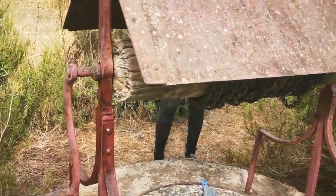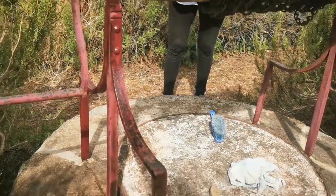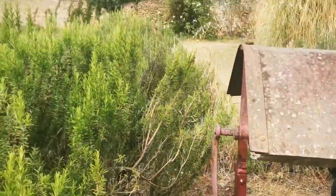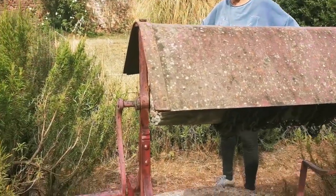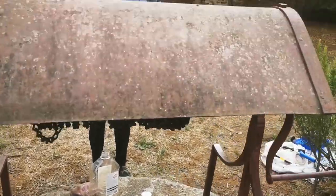So we've cleaned it, rubbed it down with a wire brush, got all the dust off, cleaned it with a degreaser. You can see the original red coming through as it's wet. That'll soon evaporate, the degreaser. So that's obviously started out life as the colour of the shutters, which I'll just show you. But eventually they'll fade down to this colour. This side of the house doesn't get the weather like the other side. No, it doesn't. So they're not in as bad condition as them. No, but the well obviously gets exposed. There's nothing to shelter it really, but anyway, we're ready to paint.